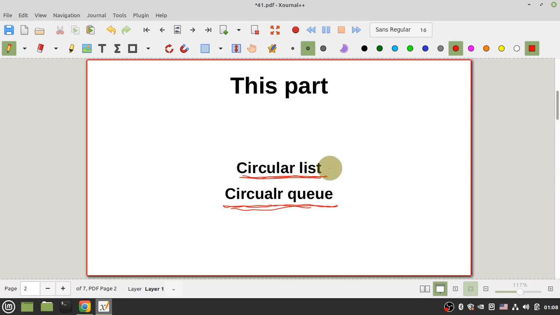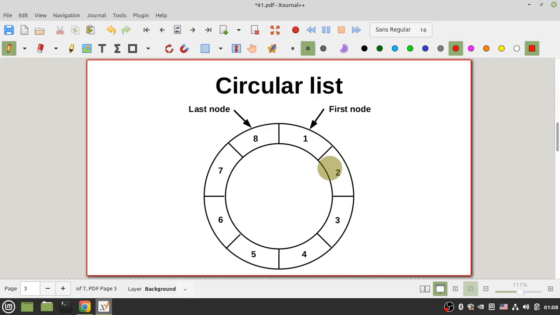But what's circular queue? Just like queue, circular list has some nodes. For example, here I have 8 nodes, and a node points to the next node and previous node. In each node we have a pointer to the next node and a pointer to the previous node. But in circular list we don't have a nil node anymore.